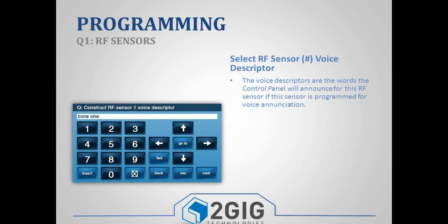Next is your voice descriptor. The voice descriptor is what the panel enunciates during a chime, and it also uploads it to alarm.com. In the programming guide on page 19, there's a vocabulary table of words, and each of those words is assigned a 3-digit number. And so what you'll do is, for each word, you will press the insert button followed by the 3-digit number. So let's say, for example, we want to program front door.